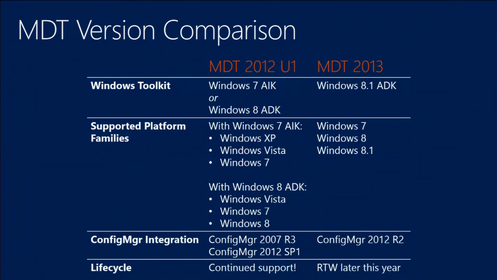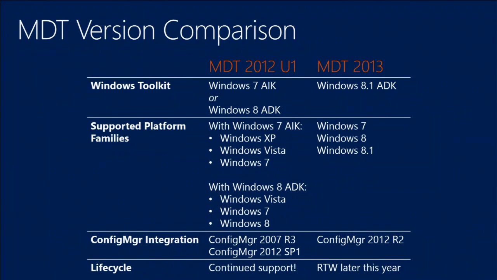Because the Windows 8.1 ADK only supports Windows 7 and above for deployment, with MDT 2013, we're only supporting the deployment of Windows 7 and above. Now, you might still be technically able to deploy another operating system, but it's not something that we're supporting out of the box, and some things will start to drop off in the background. So some of the UI, you won't see options for Windows XP or Windows Vista or things like that. So if you want to, you just stick with MDT 2012. Yeah, exactly, right. Good point, thank you.